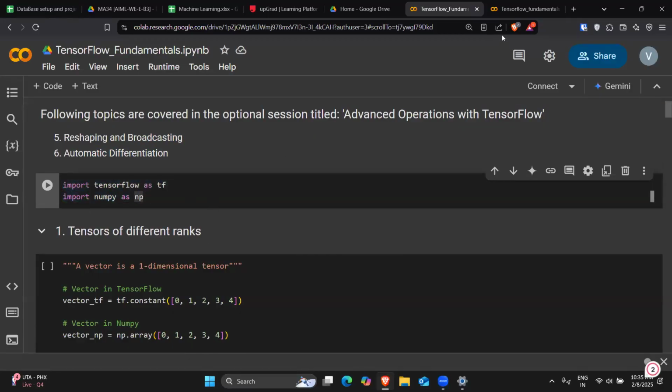So if you're working with the Jupyter notebook, guys, you need to install TensorFlow by using pip install tensorflow. In Colab, as TensorFlow is a library of Google only, Google has developed that, so Google Colab provides a provision in which it is automatically installed. You don't need to worry about that. Simple.